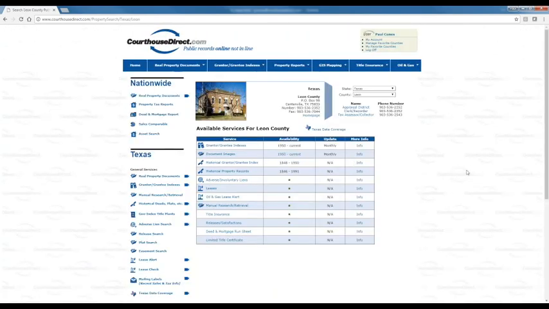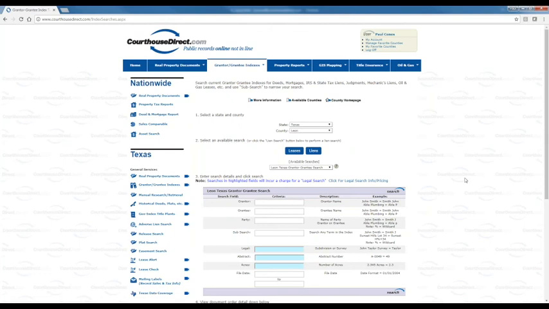This is informational: when you go to a county and you want to know how far back the records go, or how far back the document images go in that county, if you just drill down to the county homepage, you'll be able to see what is available, whether we have the different kinds of searches available in the county, and how far back we go with our historical Grantor Grantee indexes and such. But in this case, I want to run the Grantor Grantee index, so I'm just going to choose Grantor Grantee.